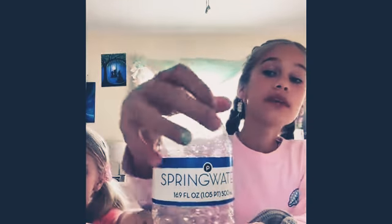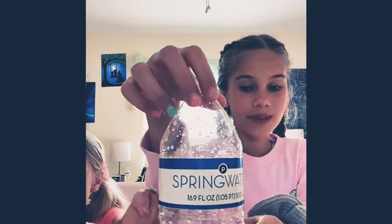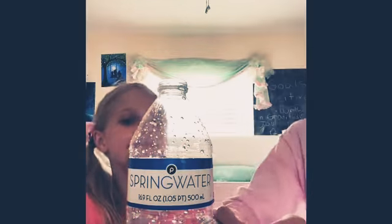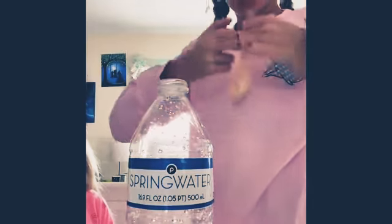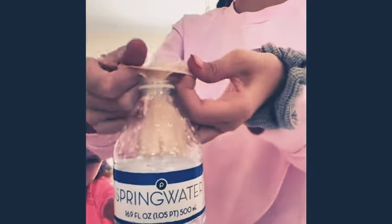Half a water bottle. You don't want it to be all the way full because that might be a little hard. You might want even less than this for it to be good. Okay, but anyways, the first step is to apply the balloon onto the top of the water bottle. You're going to take the balloon with your fingers, open it and stretch it out. And I'll hold it. And then you're just gonna put it around the top of this.